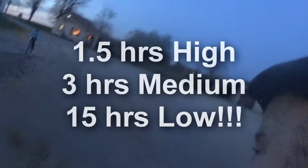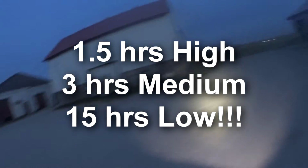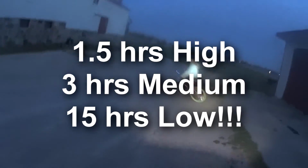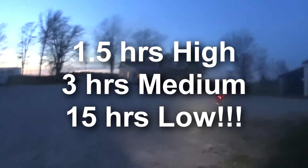Another thing I read in the material, the documentation, is that the battery will run 1.5 hours on the highest high beam, and on the low beam will last, I don't have the documentation in front of me, and I know I'm terrible for it, but I think it said 3, maybe 5 hours.